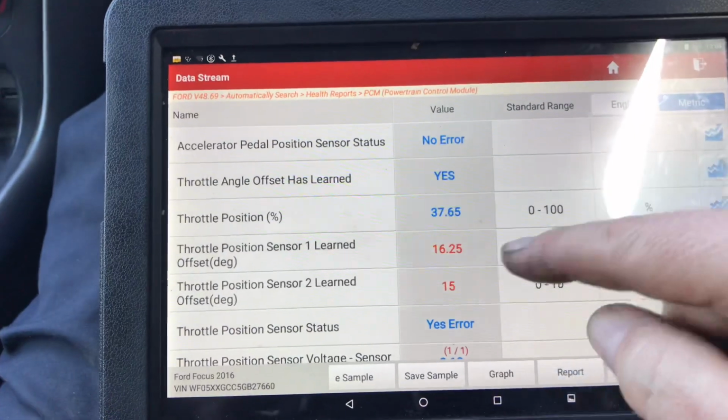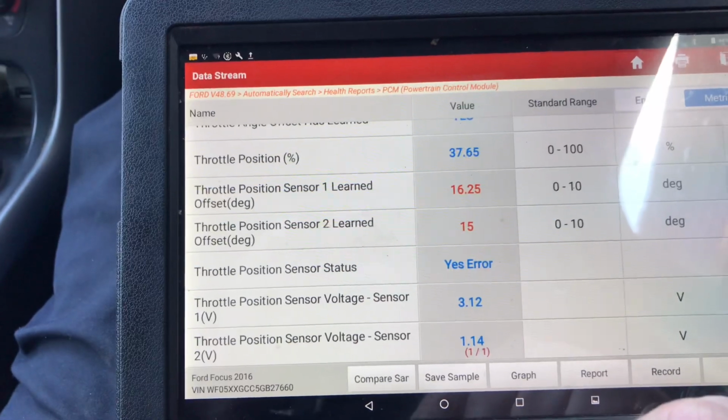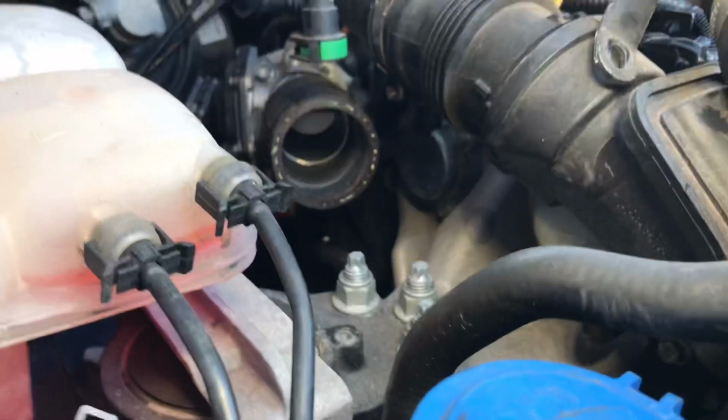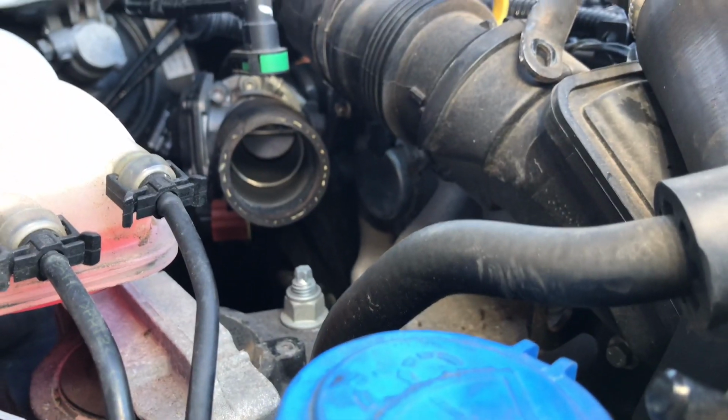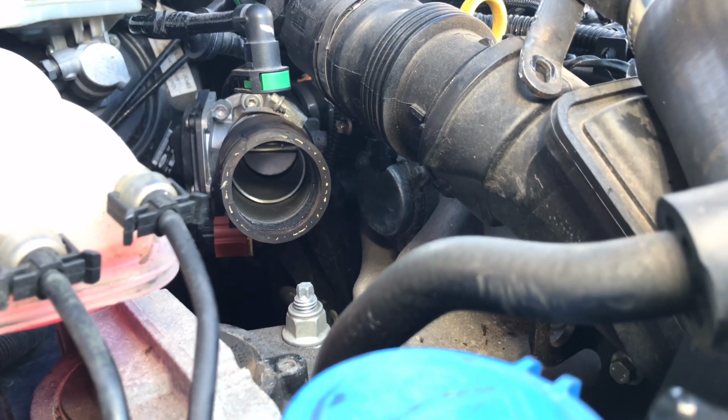Still no error. There's an error in that. Remove the hose, and I think you can see inside there. It's actually shut in there. So that's alright.